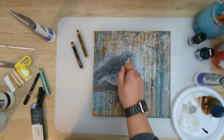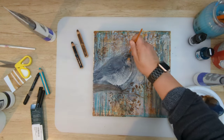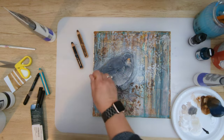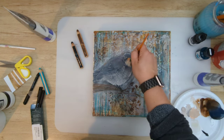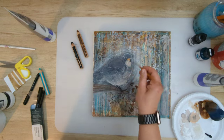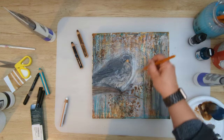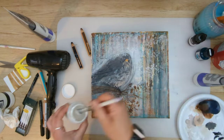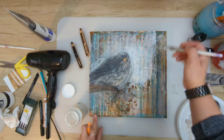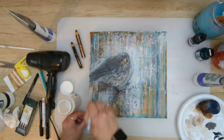Honestly most of the time I don't even know what I'm doing — I just go with the flow, I follow my intuition. That's why you'll probably see me going in with the posca pens and with extra paints. Here I'm using a little fan brush and I'm trying to make this bird a little bit more feathery. Like I said, half the time I really don't know what I'm doing, and that's why I think art is so wonderful — you can literally just go with your gut and play. For me it's all about having fun.